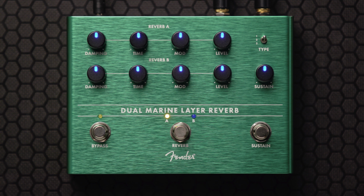Based on our popular Marine Layer Reverb, the Dual Marine Layer gives you two independent reverb channels and three unique reverb modes.